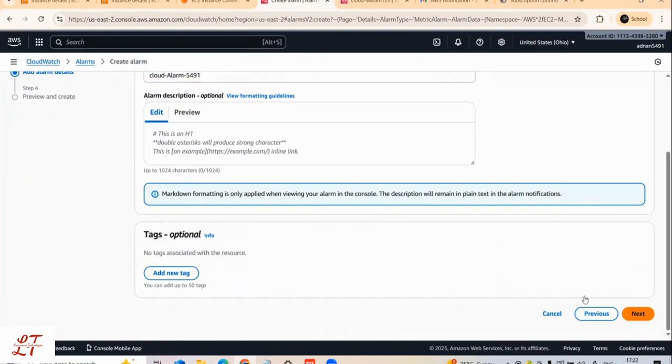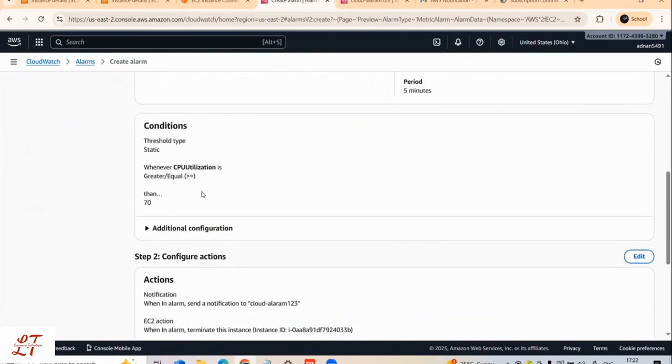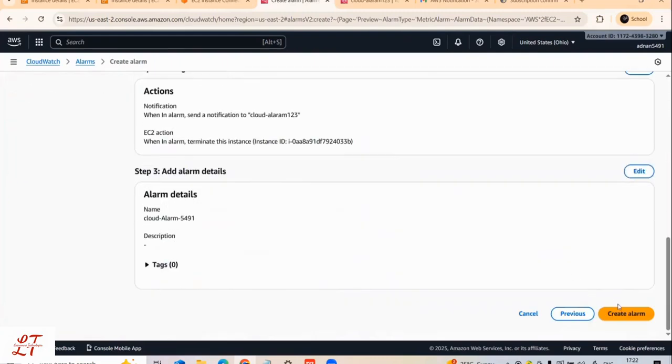So I'm going to go to next. So this is the preview of what we have done. Okay, now I'm going to create an alarm.